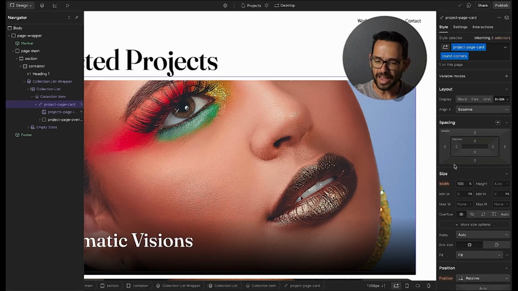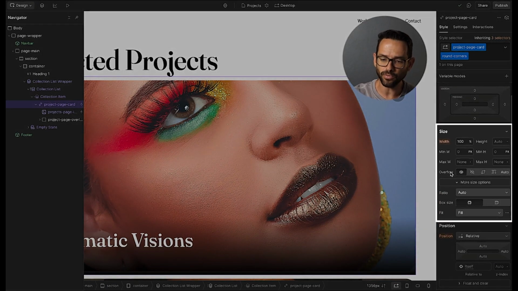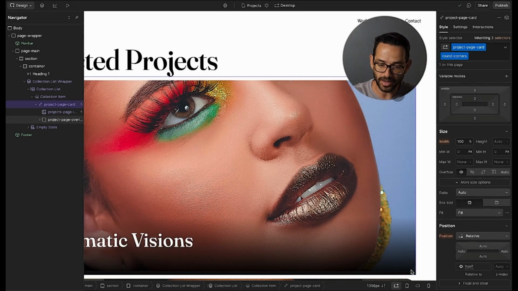So we have a property that is called, and where is it? We've got it here, overflow hidden, which basically means, hey, what happens when content is going outside of the area of the object, right? So in this case, we have the gradient inside and it's going outside of where we're supposed to have these round corners. And you can see here that right now this is set to overflow show, meaning if things go outside of the bounds of the parent element, we're still seeing them. But if we hit overflow hidden here, then you're going to see that these are getting cropped.